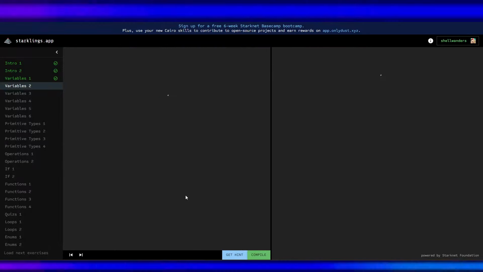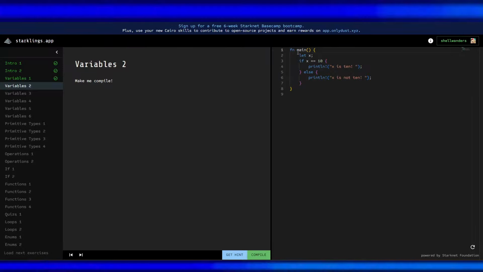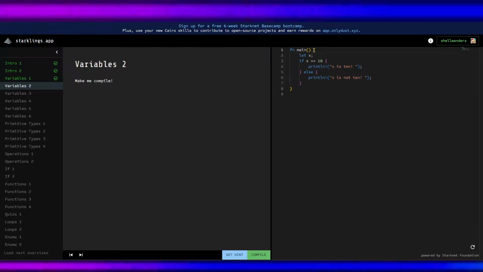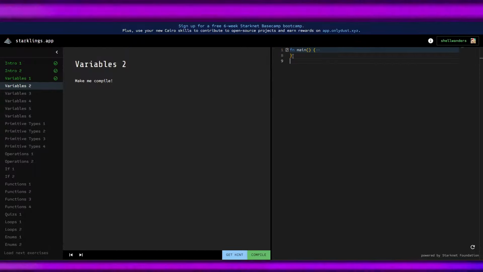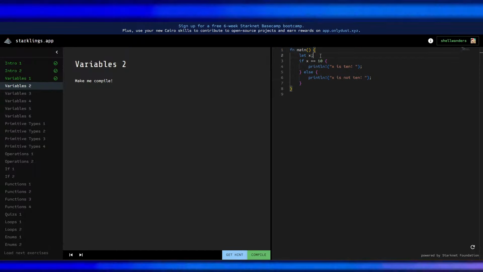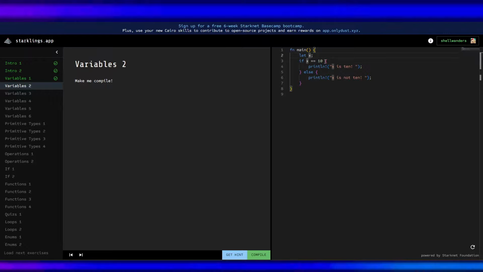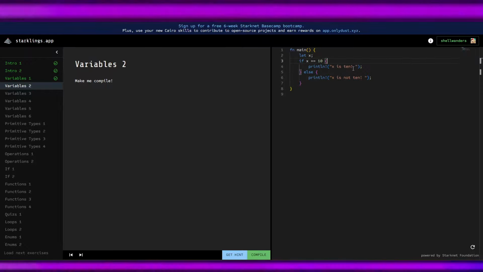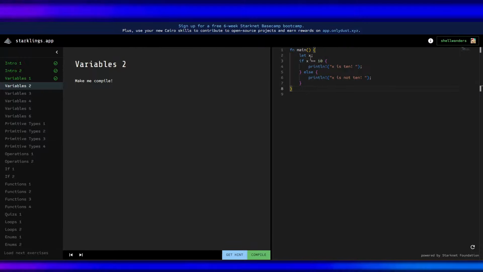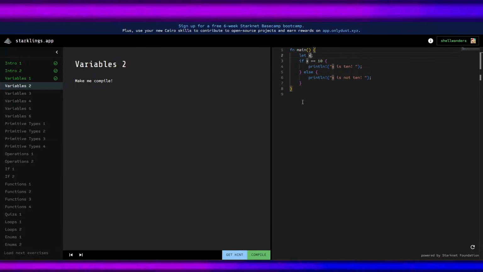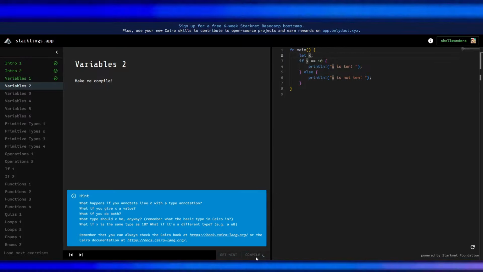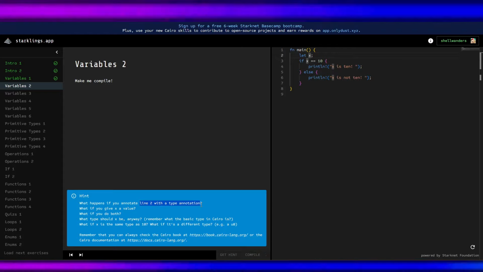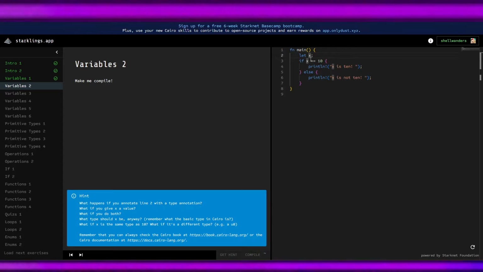For variables 2, let's get it on. Make me compile. Here we have fn main, the first function. Let x; if x equals 10, print x equals 10, else print x is not 10. What happens if you annotate line 2 with a type annotation?